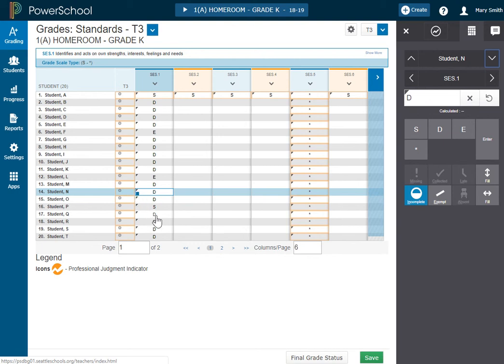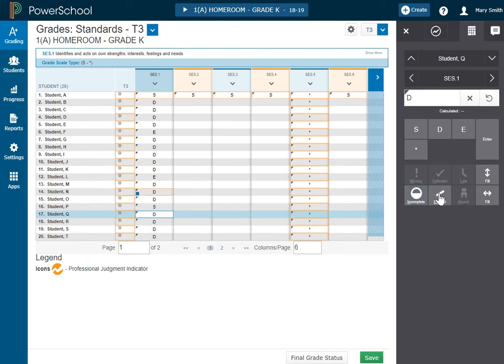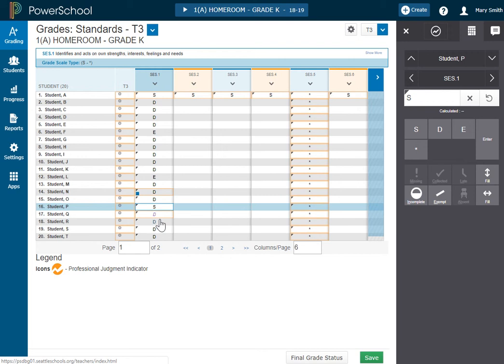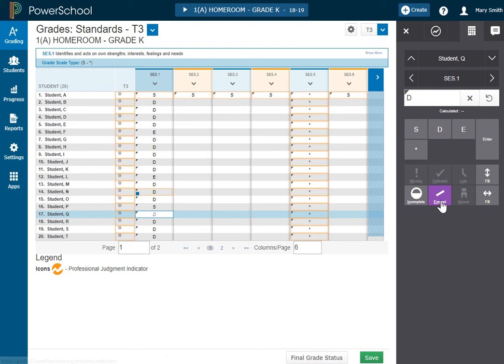If a student is exempt from that particular standard, you can click exempt, and you'll notice that the score shows up differently for that student. And again, as I mentioned in the previous video, these are only for special circumstances. Normally you would not use these labels. Okay, I'm going to unexempt that student. Click save.